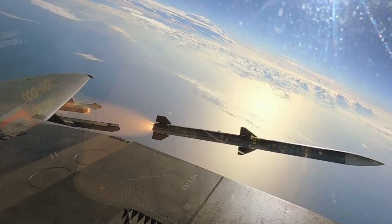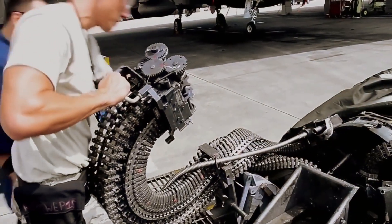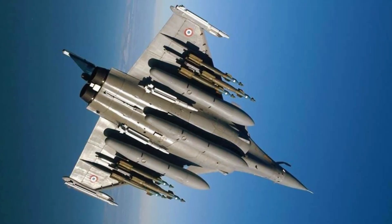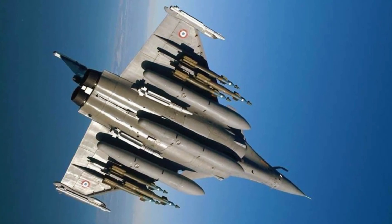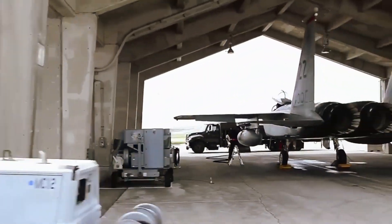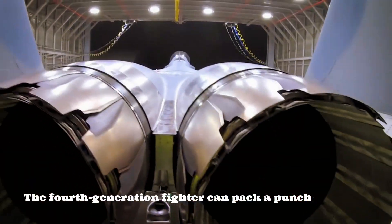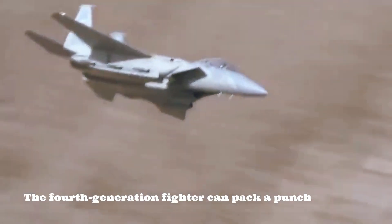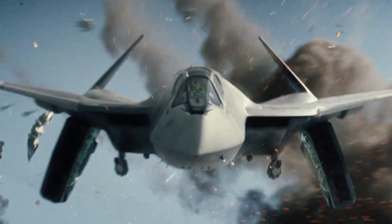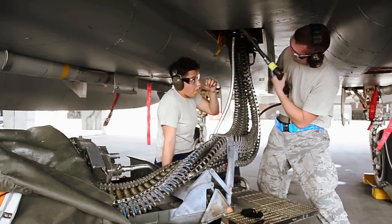While the F-15E has undergone some major upgrades since its introduction to service, the latest iteration will receive quite the facelift. Meant to replace the Air Force's rapidly aging fleet of F-15C Eagle fighters, the new F-15X models will enhance the current F-15 mission. The fourth-generation fighter can pack a punch — although technically still a fourth-generation jet, the advanced airframe is stocked with improvements that will make the platform even more lethal and capable in the battlespace.